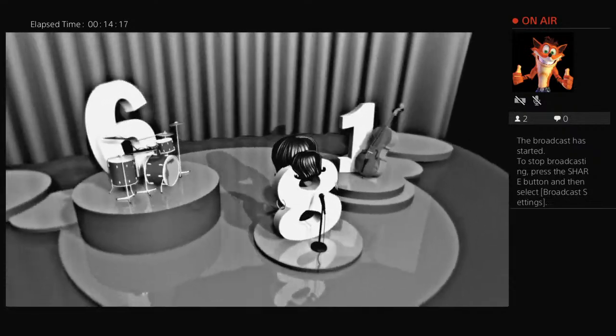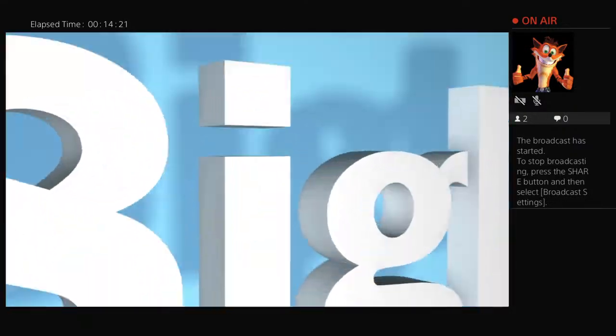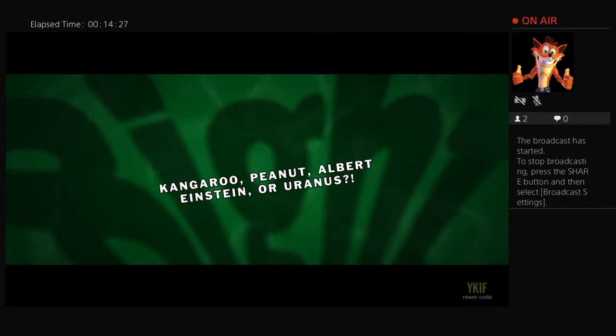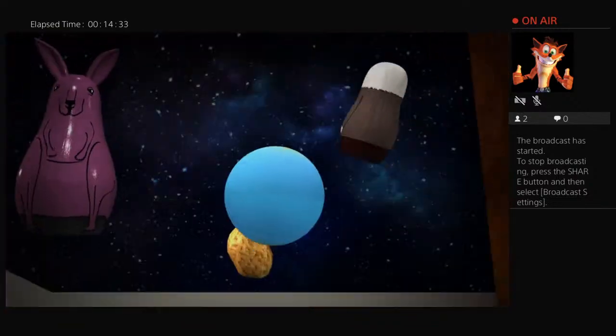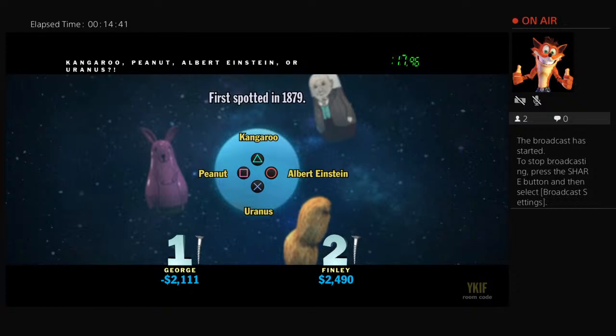Follow me down to the sea. This one's called Kangaroo, Peanut, Albert Einstein, or Uranus. Kangaroo, Peanut, Albert Einstein, or Uranus. First spotted in 1879. Kangaroo, Peanuts, Albert Einstein, or Uranus.